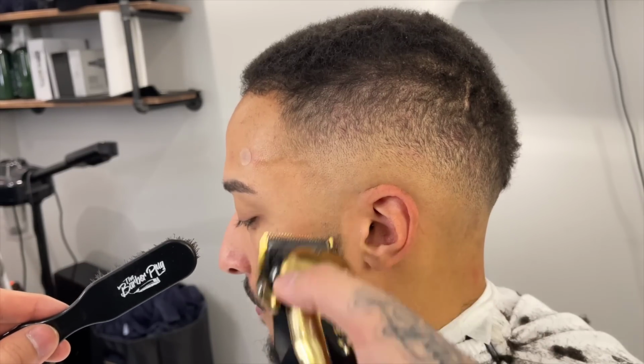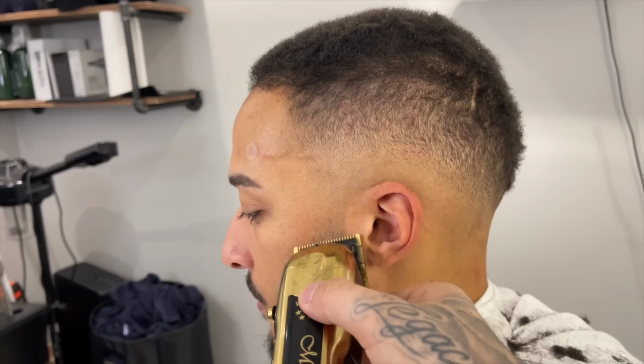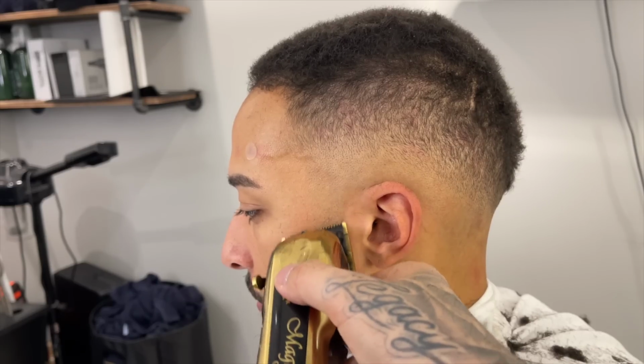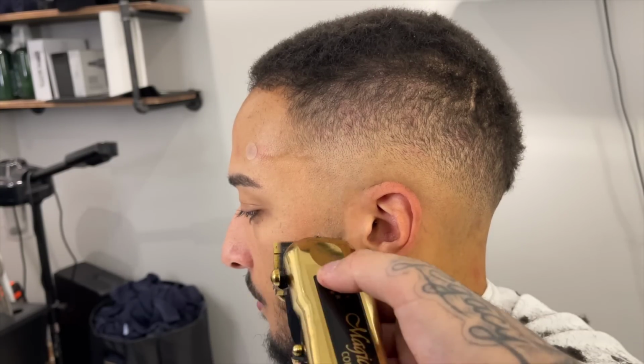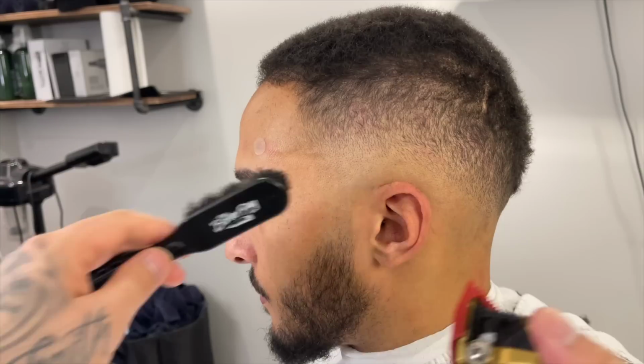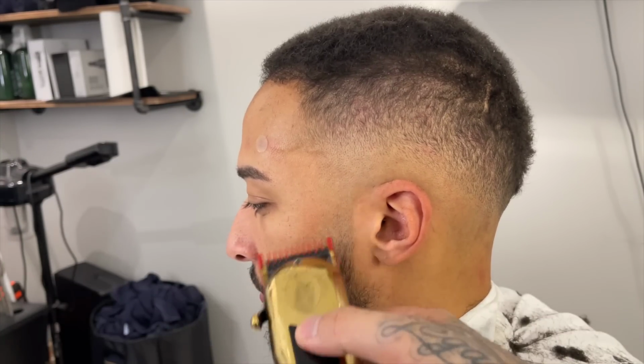And now to blend into his beard, we're going to go ahead and just do a reverse taper. So we're going to come in with our lever open. And then to get rid of the line in between, I'm going to close and then open it up little by little. Super simple, super easy, not much work. And now we're going to grab our one guard and do the same exact thing.